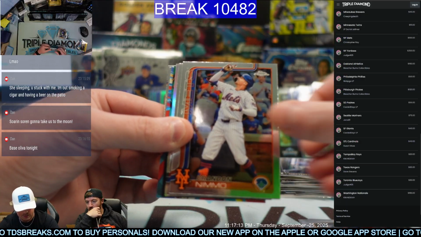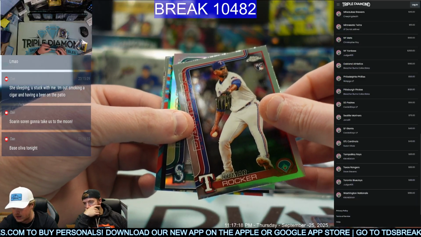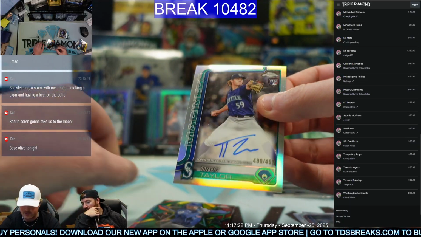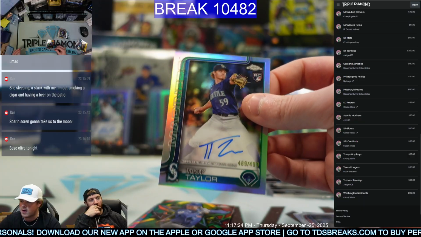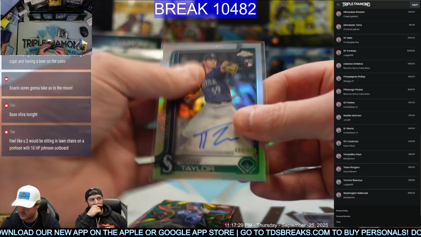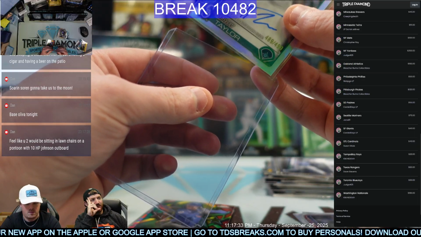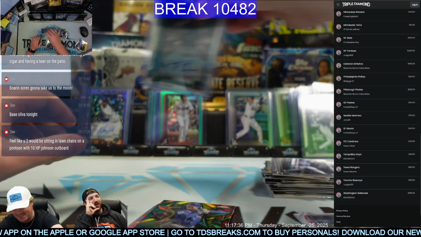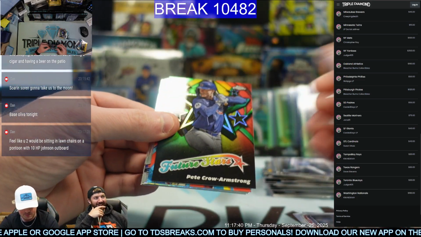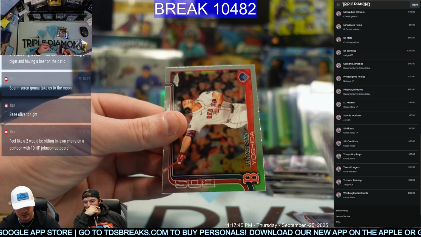Gentry, Hayes, Nimmo, Rocker for the Mariners, and Jared Troy Taylor, 489 of 499. Little refractor out of there. It looks like pi. It does. Pi symbol. I feel like you two would be sitting in lawn chairs on a pontoon with a Johnson outboard. Hey, with Golden Lights in the cooler. And the Yeti. Schwarber, power players, Bybee, refractor, McMahon, and Yoshida.